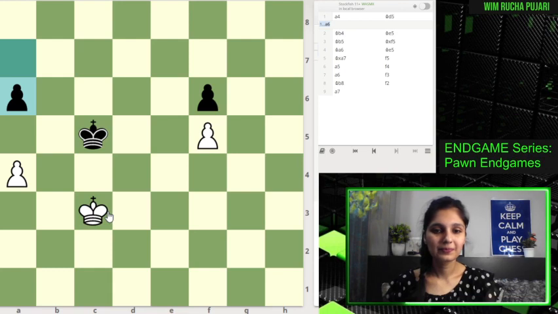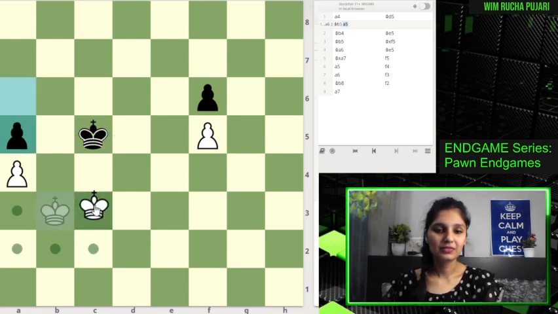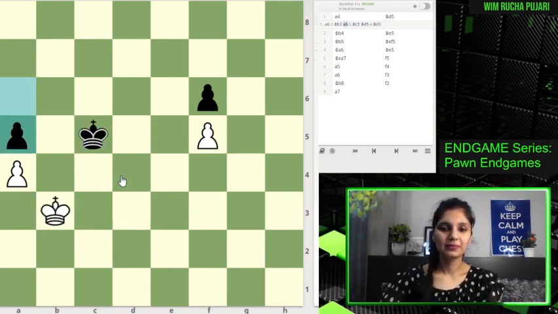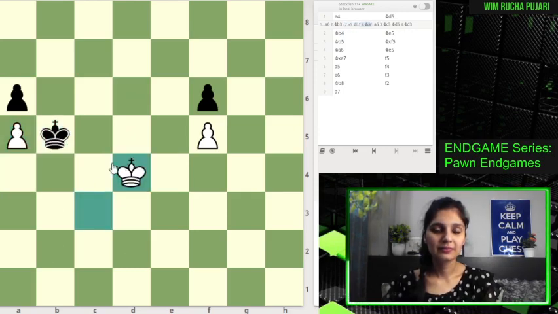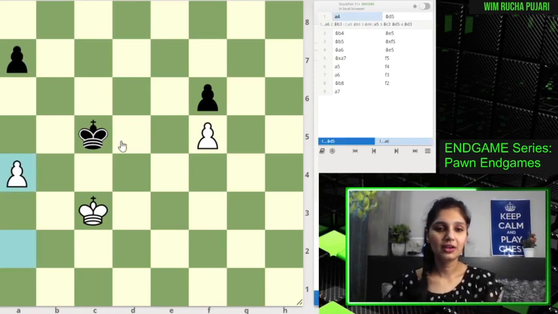a6, now. Can we go a5? Or we just wait with king b3? Let's say we wait with king b3. Now king d5, again king b4. So a5, king c3. And again, we go to this pawn. So a4, a6, a5. Even this looks interesting to me. King b5 and we go here. Yeah. So I think after a4, black has to try with a5.